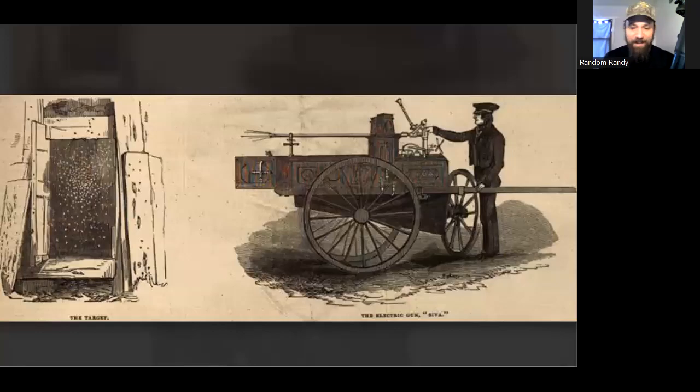I'm Random Randy, and today I've got a treat for you all. We're going to look into technology, namely firearms. We're looking into technology here because there's kind of a disconnect between what currently is and is in use and how it came to be, right? We do see a major shift in patents and things in the 1900s, the way those were filed, possible burning down of patent offices prior to that, removing all previous claims to some of this technology.